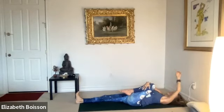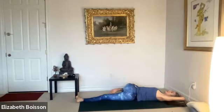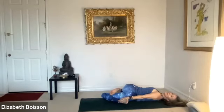Inhale that left arm up overhead. Exhale as you push your left leg over to the right. And again, you can stay here in a full body twist. You can also inhale first and then exhale as you bend your right knee, grabbing onto your right ankle if this is in your practice.